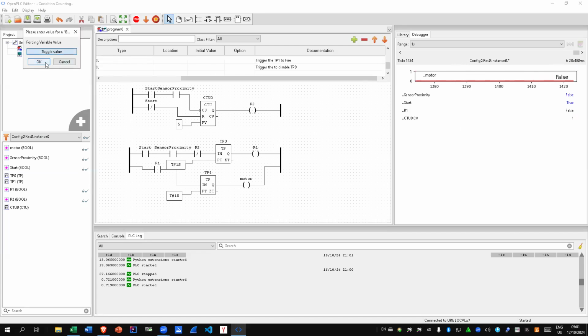It's edge triggered. So each time the edge rises for the motor, the proximity sensor, we trigger the system.